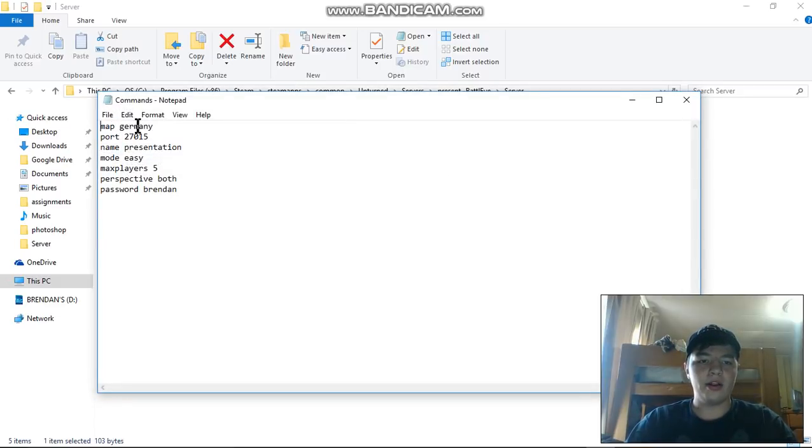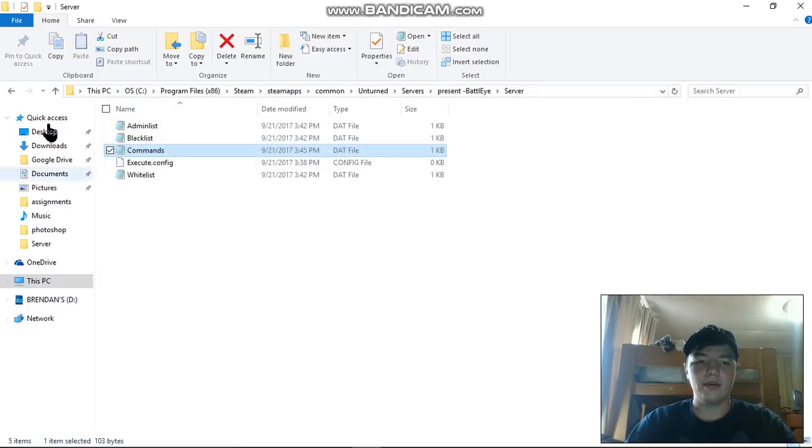And oh, you want to connect these by only one space. It kind of looks like 2 I put in there, but I put in 1 space between all these. So you just say what you want to put in, like map, and then you do a space, and then you do the type of map you want.